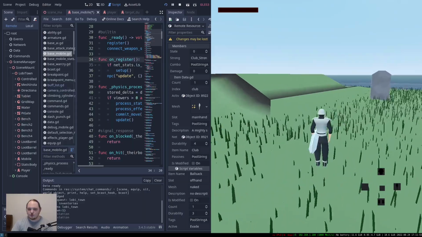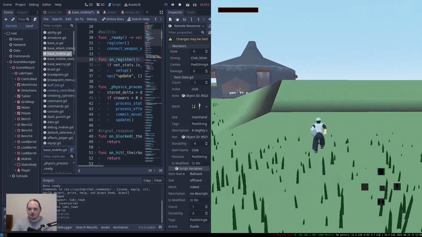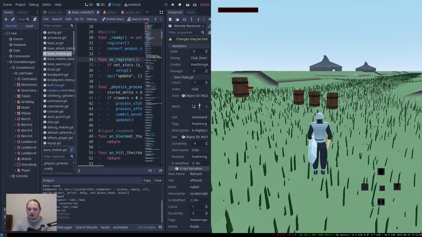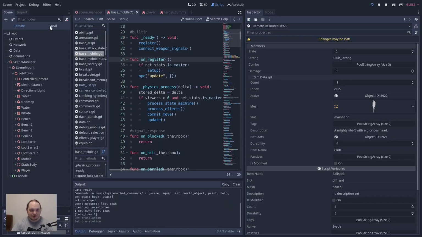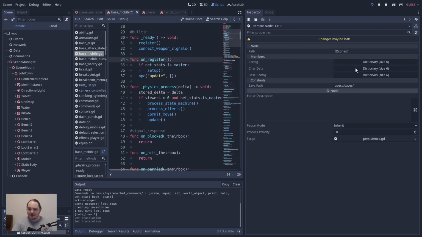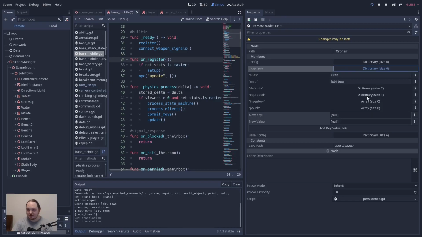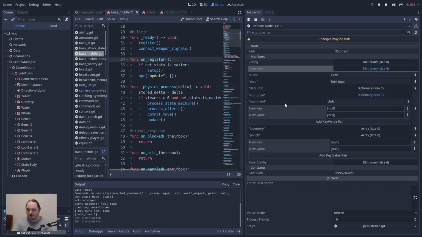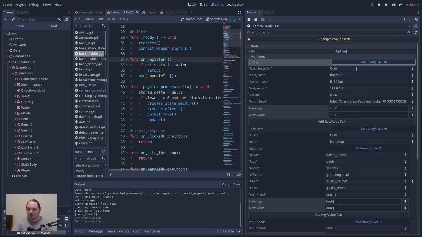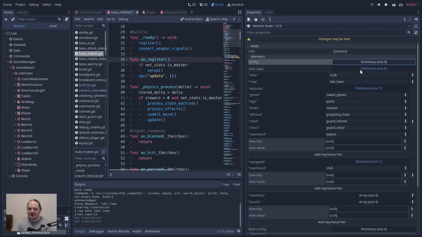But it's really, really useful if you are having issues with something working unexpectedly, or if you think something's not loading correctly, you go to this remote tab up here instead of local, and then you can check everything, right? Like on my data persistence, I can check what my current save data is. I can see that as far as equipped, only my club is saved. These are my default sets. My config, I can check. This webhook is old. Don't spam it, bro. But in my chat color, all that sort of stuff, you can see what your data is in the remote viewer.